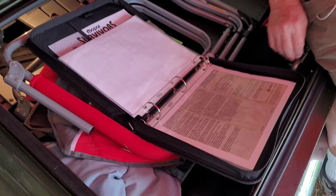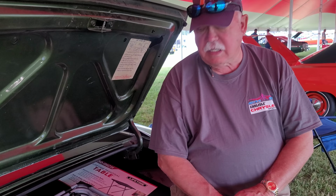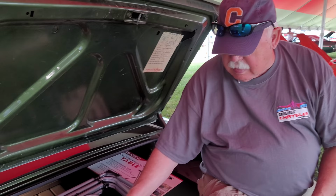Now these, you had a 5-year, 50,000-mile warranty. That was a heck of a warranty. Yeah, that was the first really extended warranty, was the Chrysler. But if you had a six-pack or a Hemi, it was 12 months or 10,000 miles. And you couldn't get air conditioning. How many miles did you put on it? Just over 65,000. So did you have to have any warranty work done?